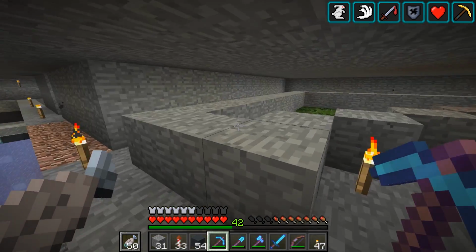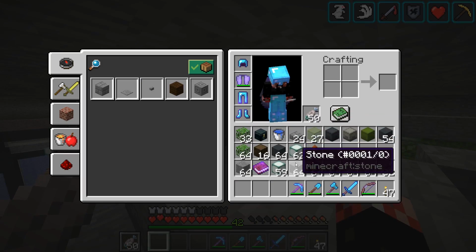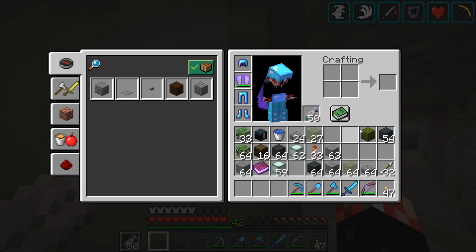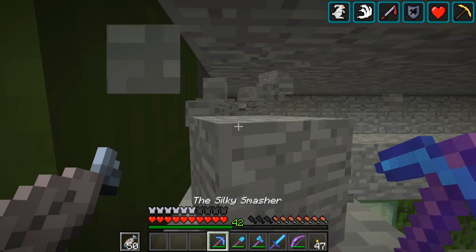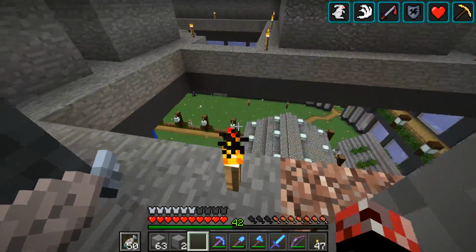Right, let's pick these up. You know what? I think we're going to place them on top of, if I just do that real quick, and then I could place down the shulker boxes like that, that, and then that. And then all we've got to do is make sure we don't push ourselves off, because that really would be a bit embarrassing, wouldn't it? All right, let's have a look.